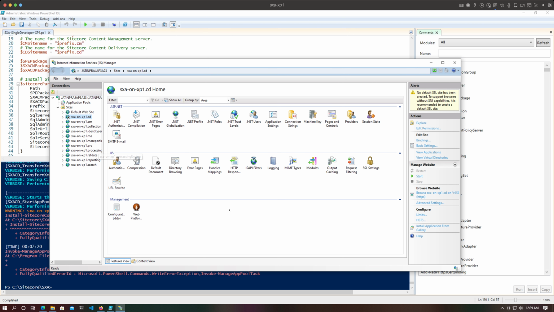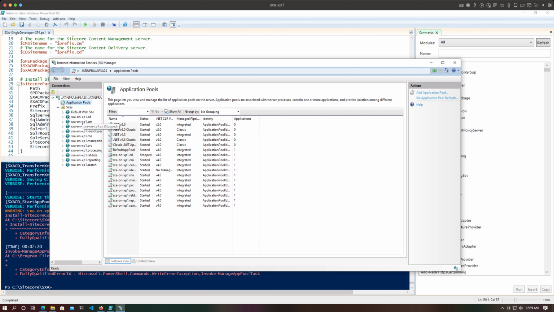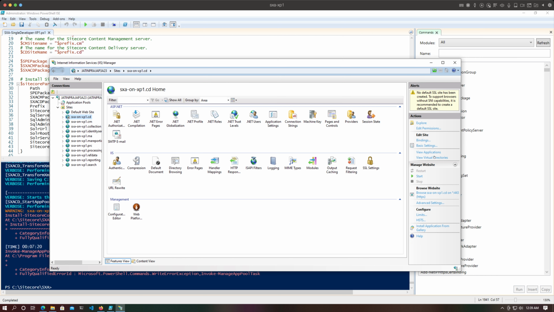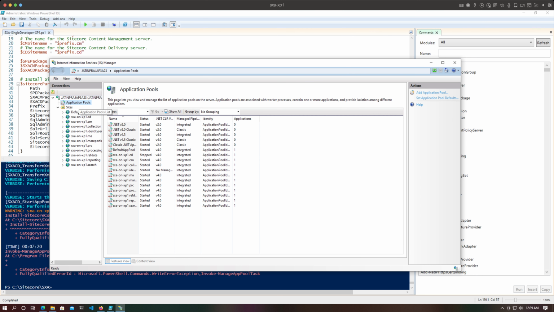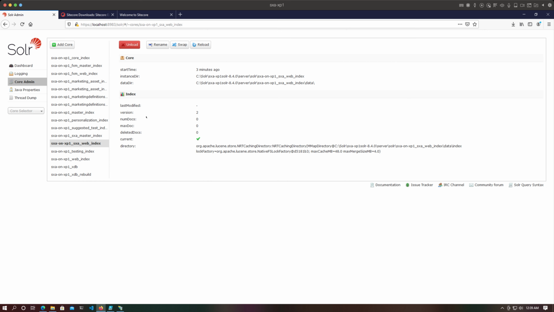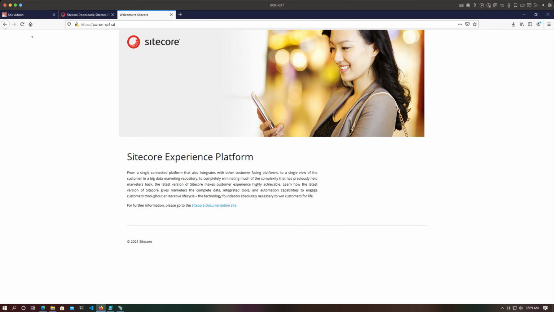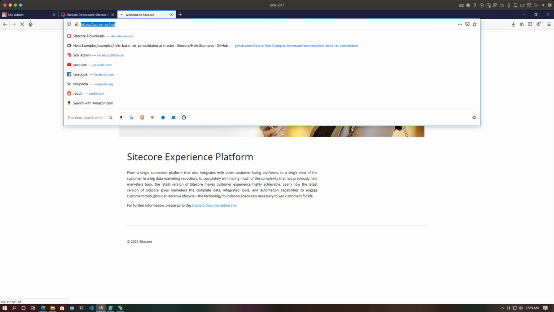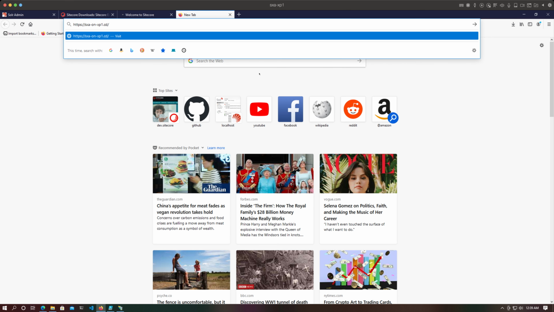refresh this one. Okay, the CD site is stopped and the application is stopped. Let us start it and see whether that really helps the site work or not. Okay, I have just started this and I'm going to refresh this page again, which is on CD. And in parallel, let us check our CM site as well, which went very successfully.